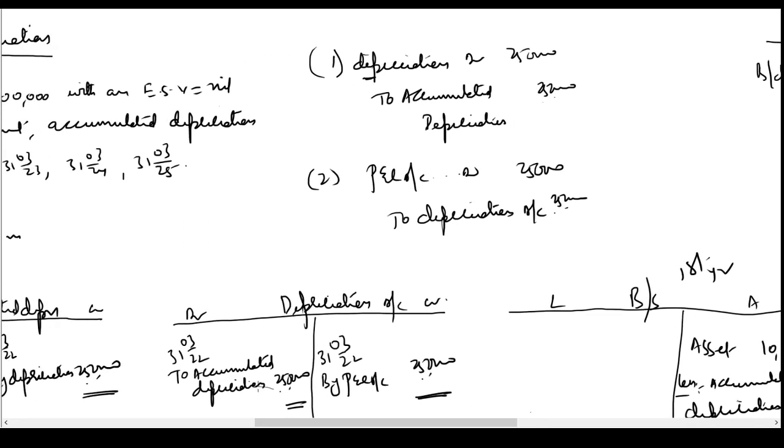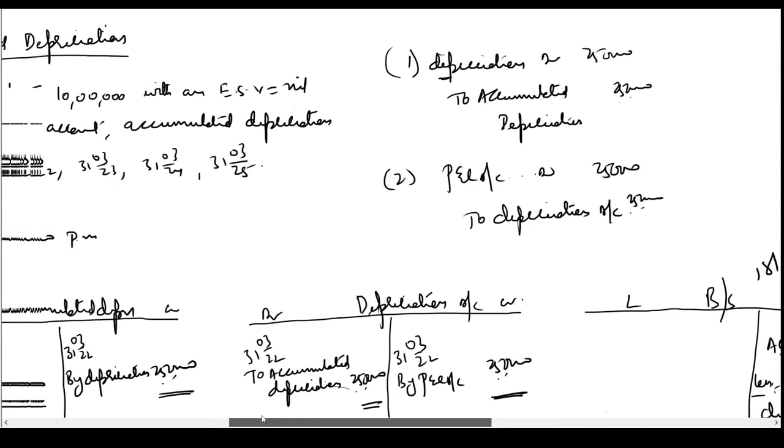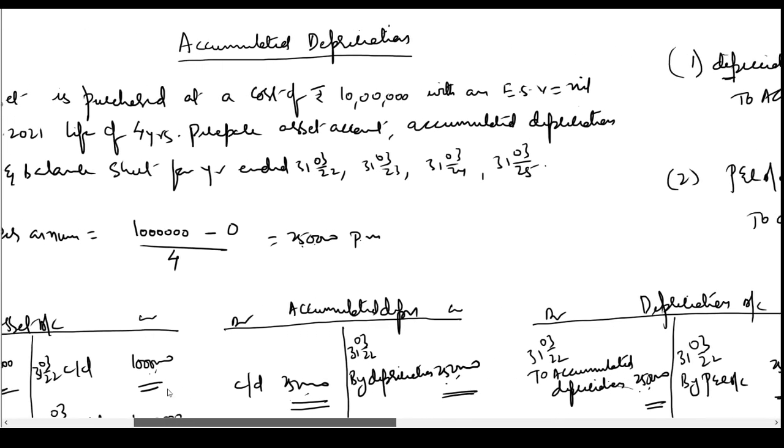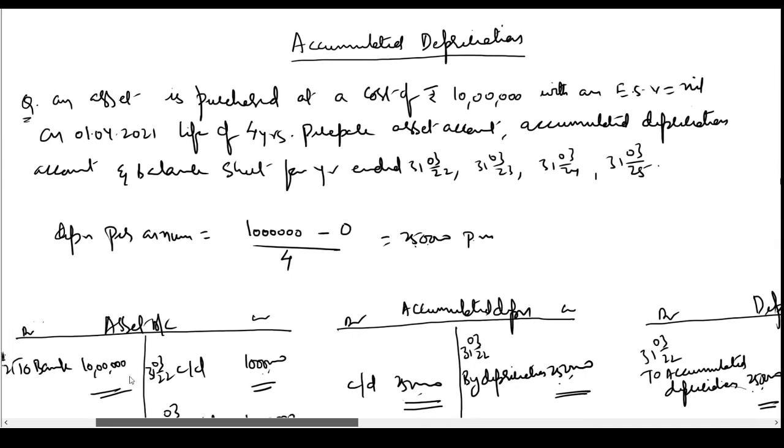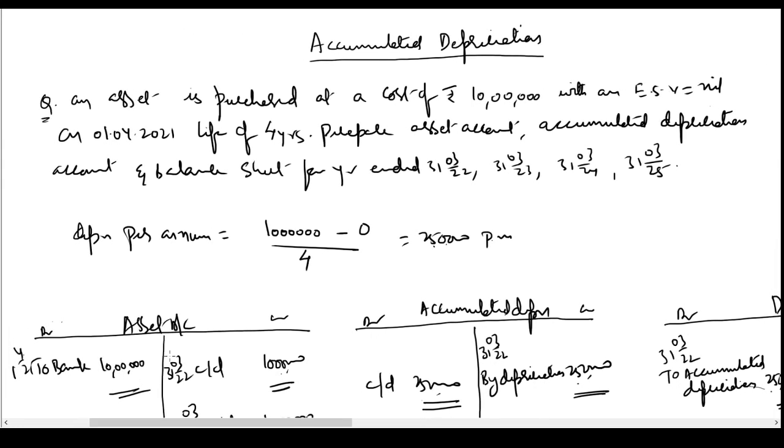So this was just an introduction to a way of accounting for depreciation, that is accumulated depreciation. The company's law requires you to maintain the asset at original cost, and the depreciation is recognized separately in an accumulated depreciation account. So this is how we deal with depreciation when we are following this way of accounting, in which depreciation is not charged to the asset, instead it is shown in an accumulated depreciation account.